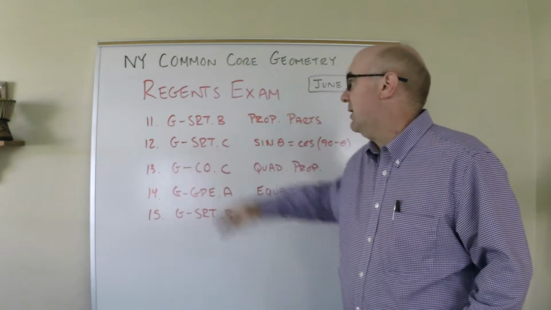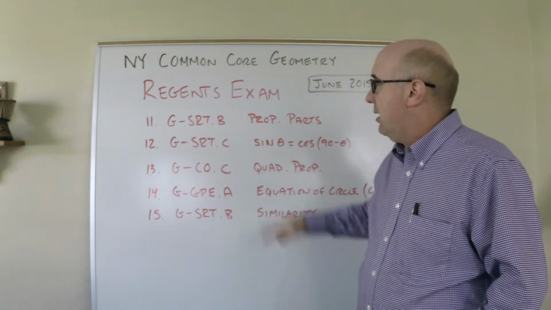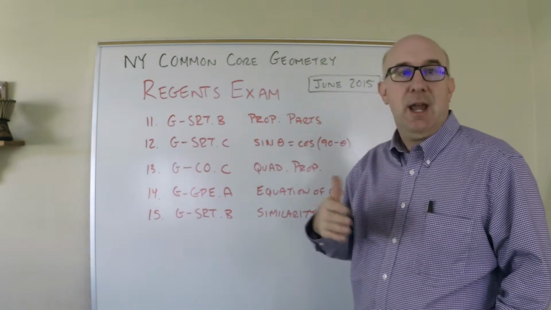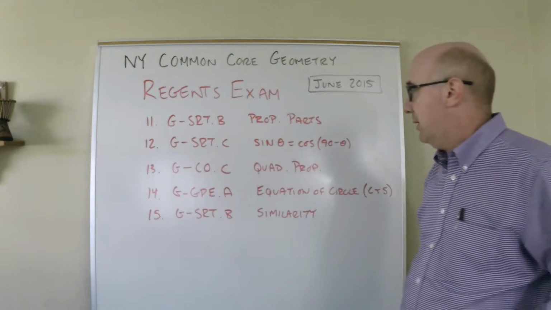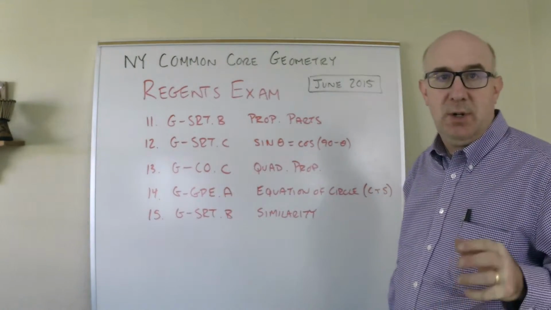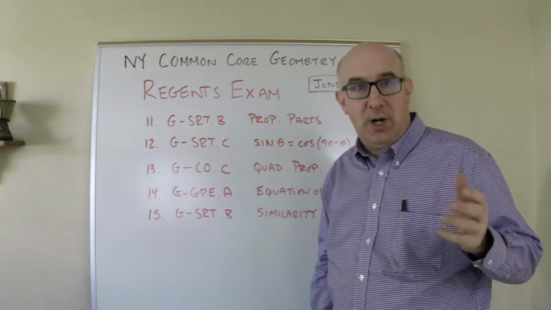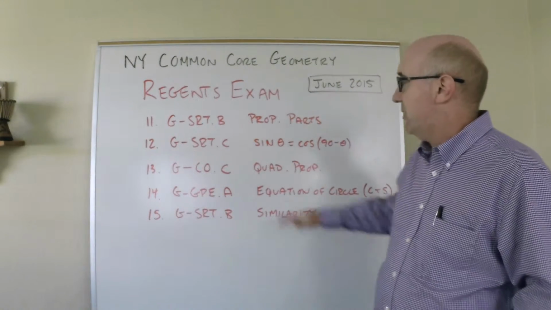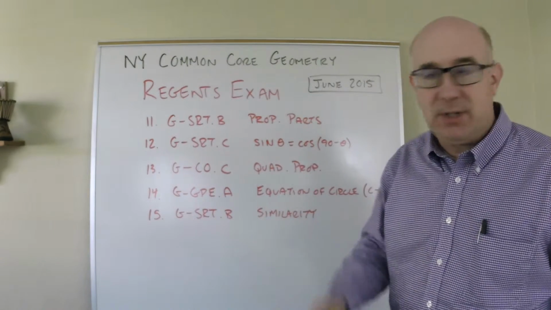Number 12, we're in the business about right triangles and similarity. This particular question deals with the cofunctions between sine and cosine and their relationship in a triangle. Also pretty straightforward. In 13, we're in congruence, and we're in the C category because that's where we establish proof, but ultimately we're in that category because we're talking about quadrilaterals. This one has to do with using the quadrilateral properties to establish what shape we're looking at.